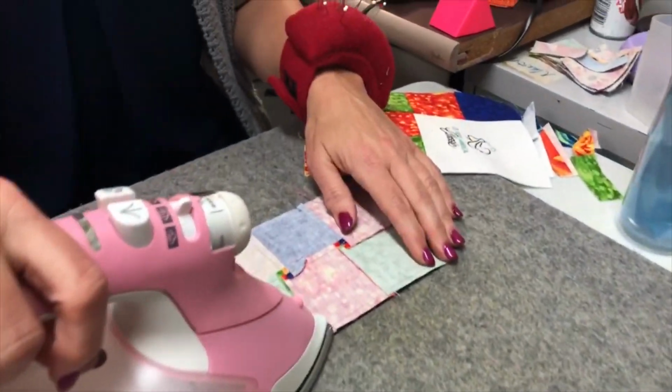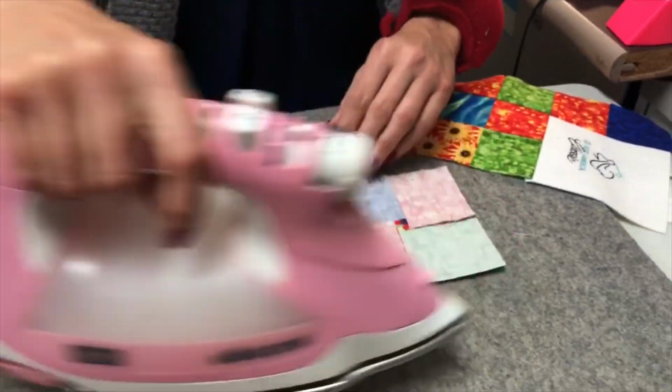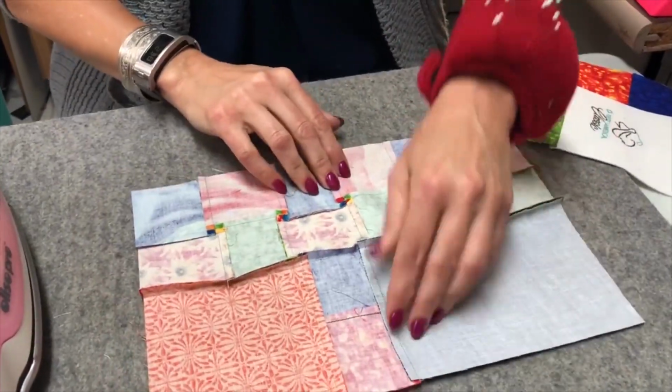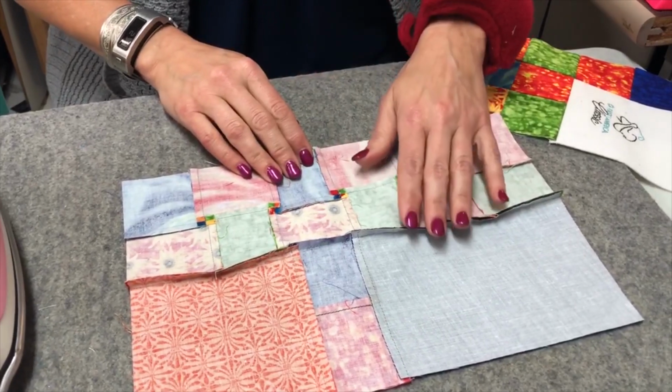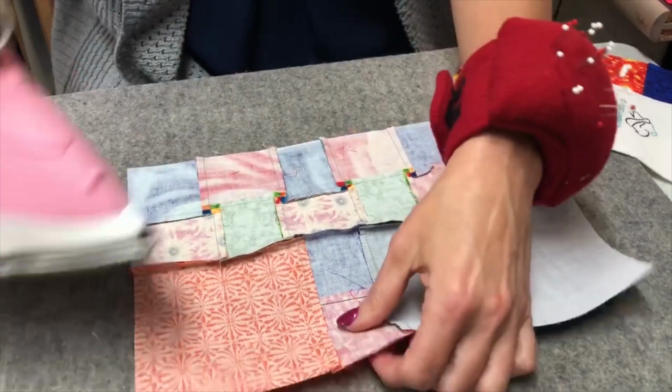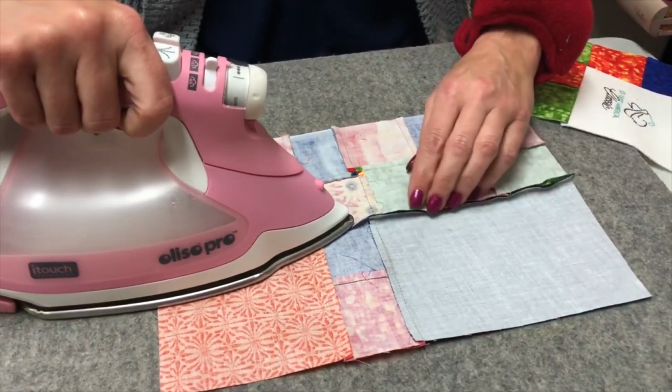So set my seam first, and then we can take a look and see how it is that we're going to press it. All right, I can't do any seam separating here, so now it's just a matter of deciding to press one way or the other. I think I'm going to press to the point of least resistance.